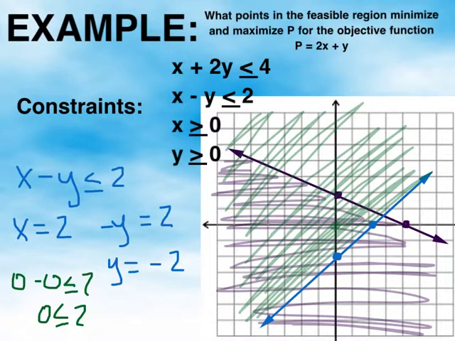Next, I'm going to graph my next equation. x is greater than 0. So that means that x, no matter what value for y, at 0 or at 3 or at negative 5, it is always going to be 0. So that would be on my vertical line going up and down through here. And it says it's greater than that, so I will shade towards the greater numbers on the right.